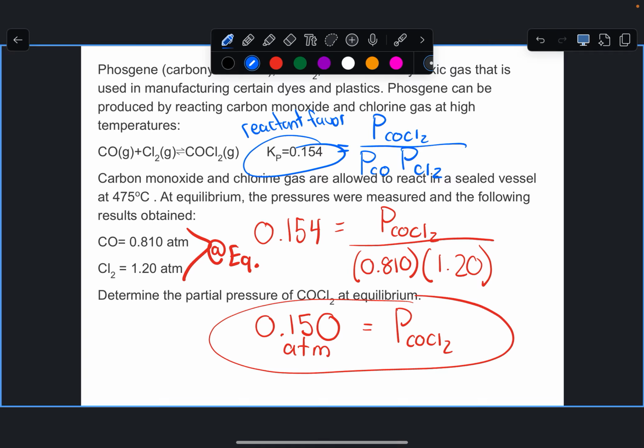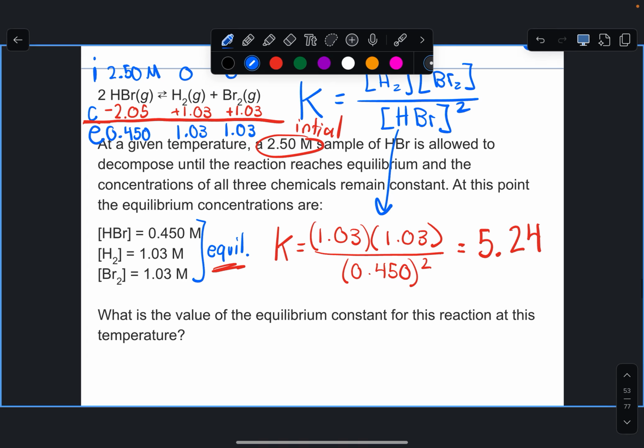Okay, so the next thing we need to deal with is that lots of times it tells us which direction the reaction's proceeding. Most of the time you stick reactants in, you let them get to their balance point, to equilibrium, and then you solve something. In this case, that was what it said, carbon monoxide and chlorine gas. You started with the reactants, you proceeded to make products in order to get to the balance point. On the previous one, you started with HBr, it reacted or decomposed and formed the products.